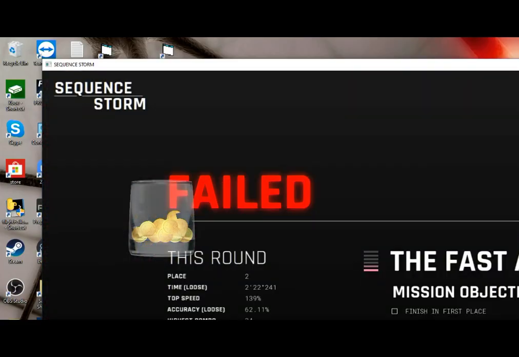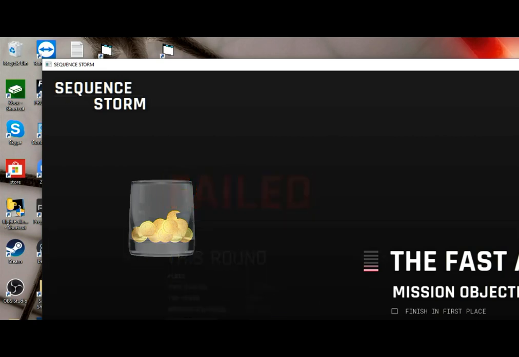Results. Mission failed. Mission objective: finish in first place. Finished in second place. Press F1 for more details. Mission selection, the grid of missions, standard difficulty. Loading mission. Mission objective: finish in first place. Done loading. Press enter to continue, or escape to go back.